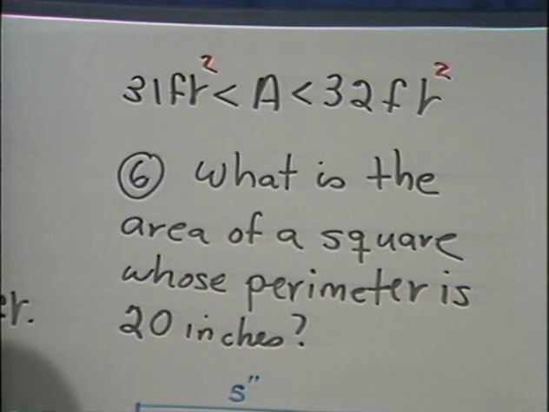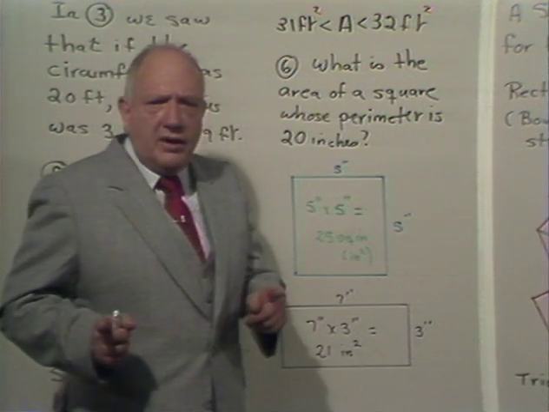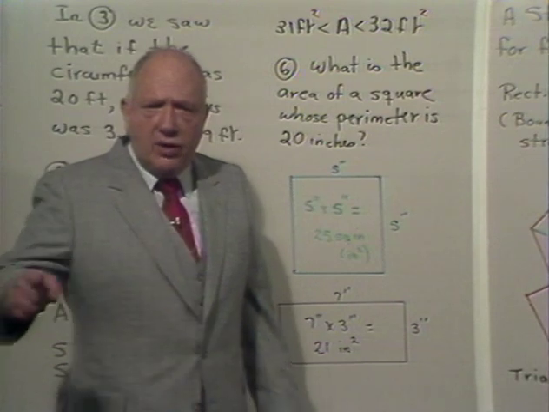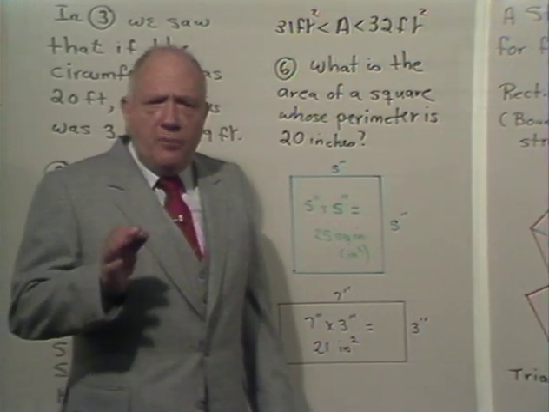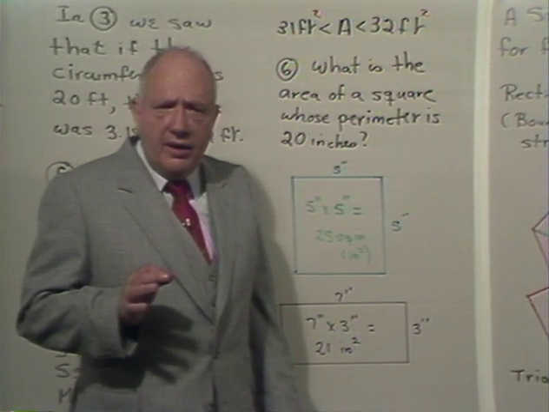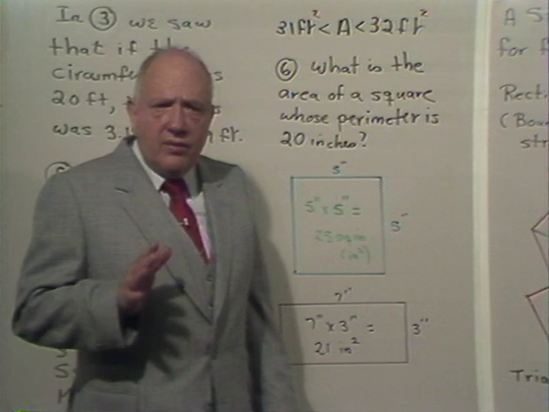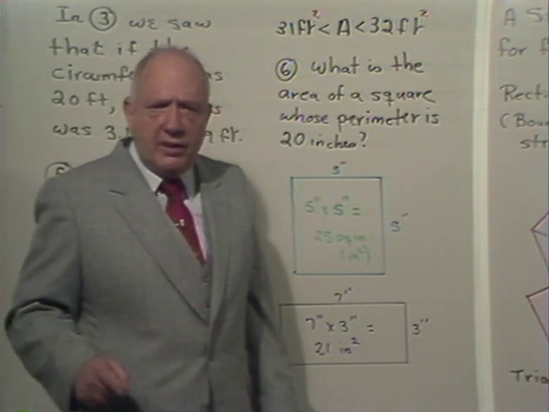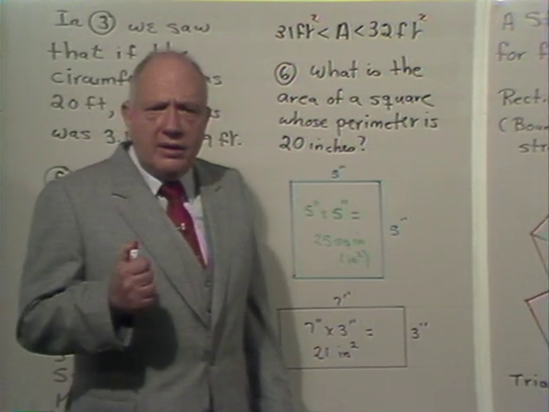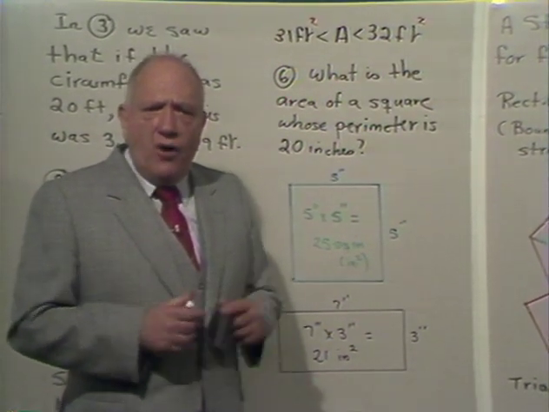32 square feet, okay? Now, the reason I'm bringing this up is you may recall that in our previous lecture, we were talking about the fact that if you had 20 feet of material, you had 20 feet of wiring, and you wanted to enclose a rectangular plot, that if you formed a square, that would enclose the largest area, okay? Remember that? Of all the given rectangles that can be formed with a given perimeter, the square encloses the greatest area. But that was under the constraint. That was under the constraint that you form a rectangle.